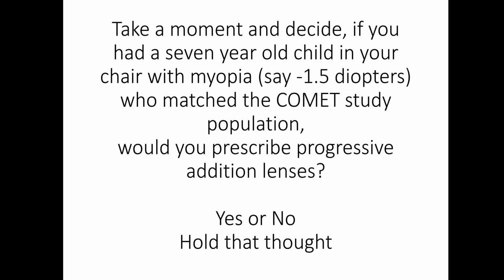So take a moment and decide: if you had a 7-year-old child in your chair with myopia, say -1.5 diopters, who matched the COMET study population, would you prescribe progressive addition lenses? Yes or no? So think about that. You're a doctor. You're going to make a doctor decision here. Treat PALs, SVLs. What are you going to do? Yes or no? Commit right now, yes or no, and hold that thought. We'll come back to this later.